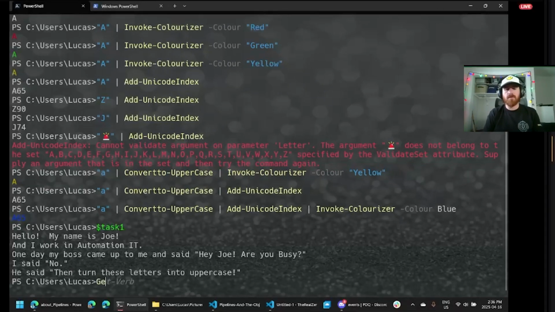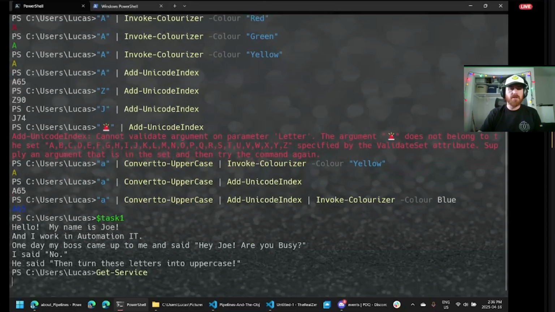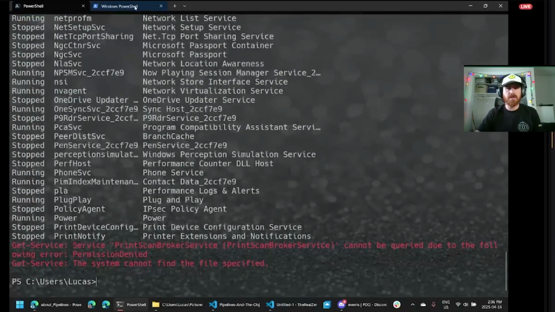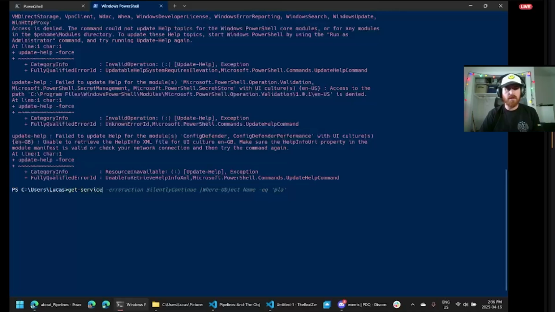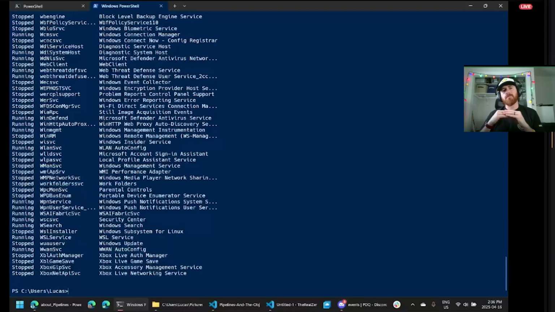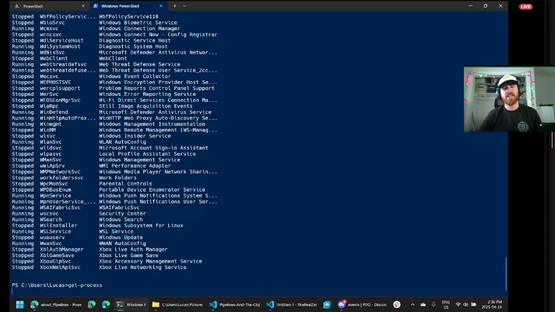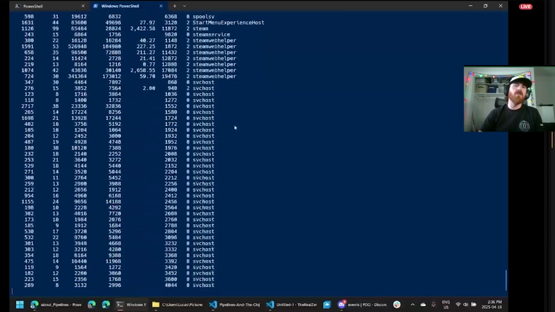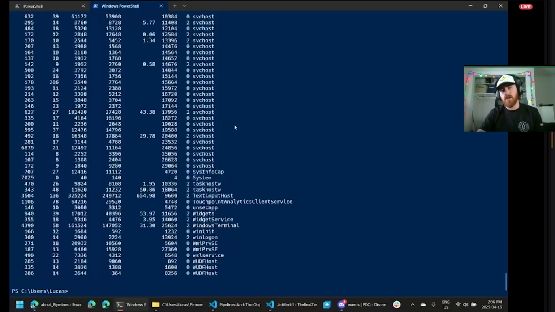So let's do something like this. We've got Get-Service, and if I just run it on its own, maybe I should do this from Windows PowerShell because PowerShell 7 has a bug in it with Get-Service where it sends an error and it's not fun. All right, so Get-Service. There are multiple services on your computer, maybe Get-Process. I hate doing Get-Process because every example on the internet is Get-Process. But these are all of the things running on my computer. And there's a lot of them. It outputs one object for every individual application that's running on my computer, every binary file that it's running. Each one of those is its own object and they've all been outputted to the screen.